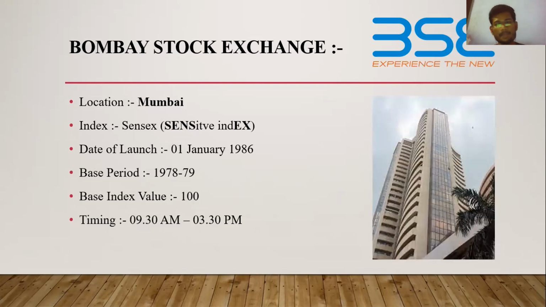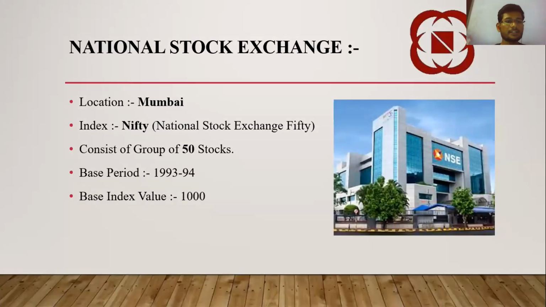Then the base period is 1978 to 79, and its base index value is 100, and the timing for this stock exchange is 9:30 a.m. to 3:30 p.m. Then the National Stock Exchange. It is also located in Mumbai, and it has the index Nifty, that is National Stock Exchange 50. It consists of a group of 50 stocks, which has the base period 1993 to 94, and base index value is 1000.